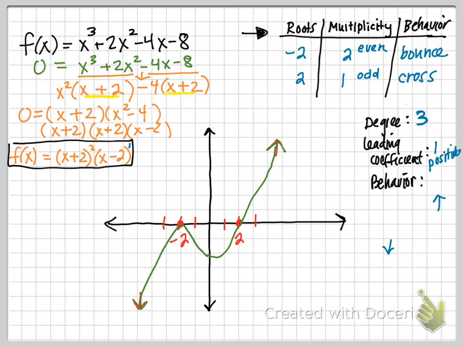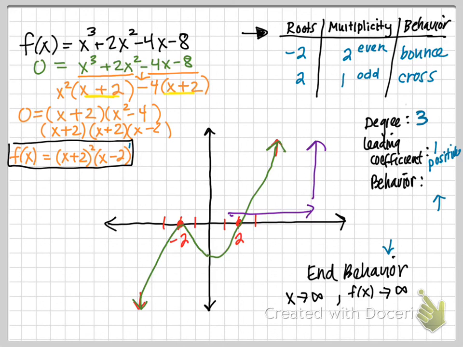We're just estimating here. And finally, I'm going to write my end behavior in mathematical terms. So as x approaches infinity, so as you're traveling to the right here, it is rising. Your y values are increasing. So f of x, which is your y values, is going to infinity. And as x goes to negative infinity, to the left, your y values are decreasing. So as x goes to negative infinity, f of x, which is your y values, is going to negative infinity.